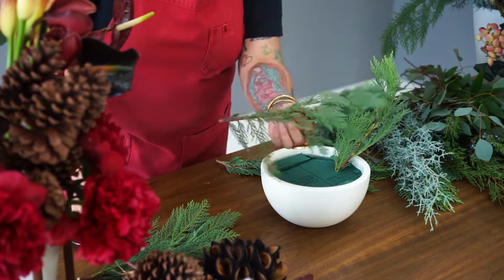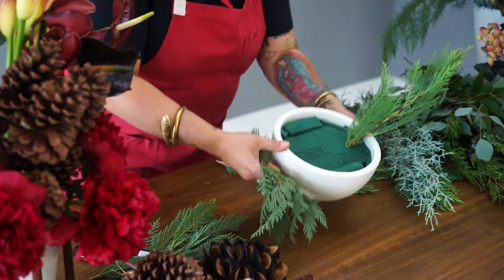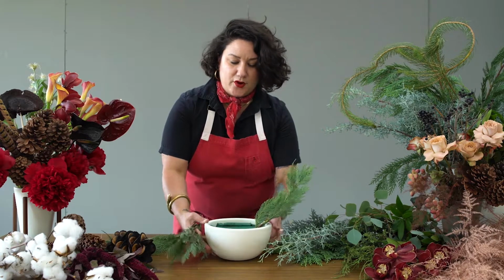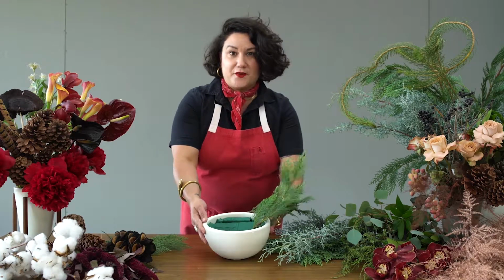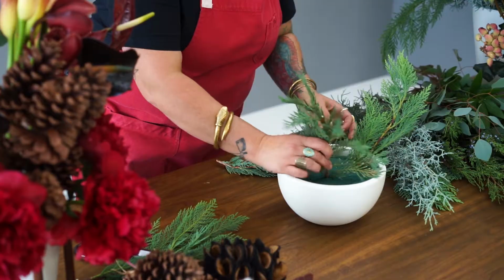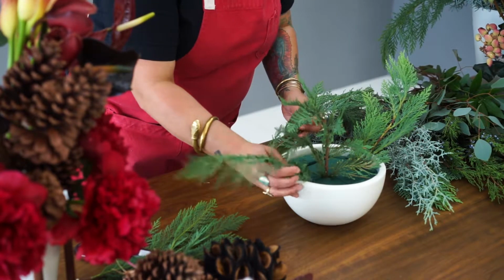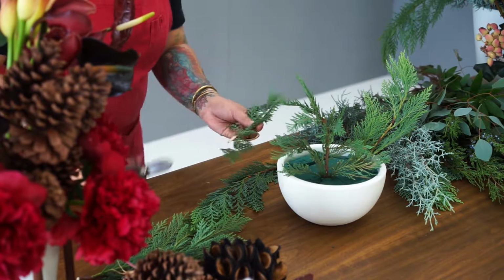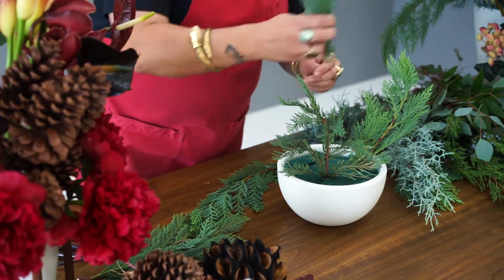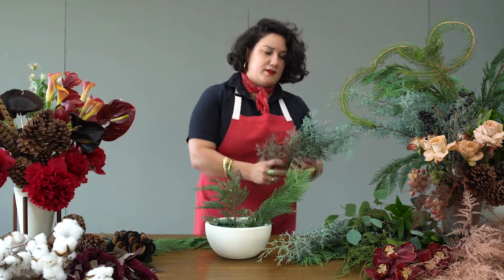So we're gonna green up our foam. We've already put floral foam in here. You wanna always let your floral foam soak for about 30 minutes, and then you just cut the foam to fit whatever vase you have. And you don't want things to be too uniform. So cut little pieces, keep some long.